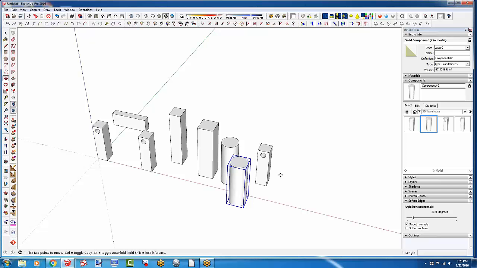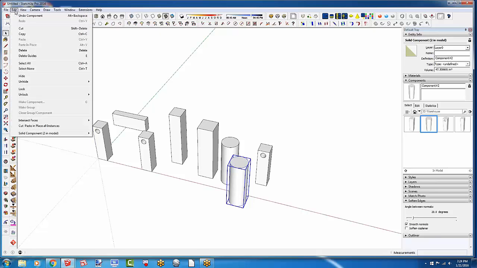Dave. Yes. Again, you're selecting that geometry and hitting Control G or Control C, just to make it a component? Make it a component, yeah. Just G. If you look under the edit menu, because you could access it from the edit menu if you wish, it'll show you that the keyboard shortcut is G. That's the default keyboard shortcut for make component. I don't know why G, but that's what it is.